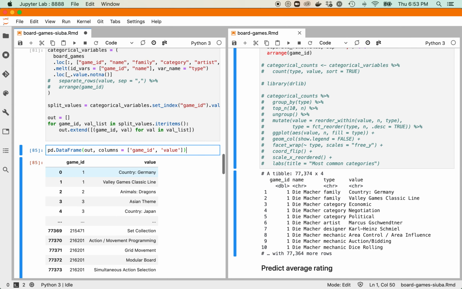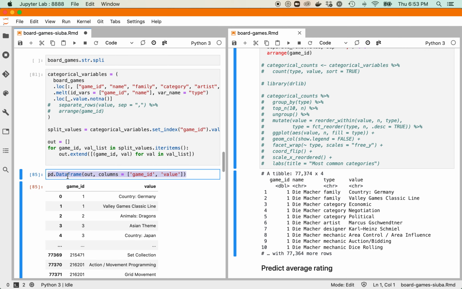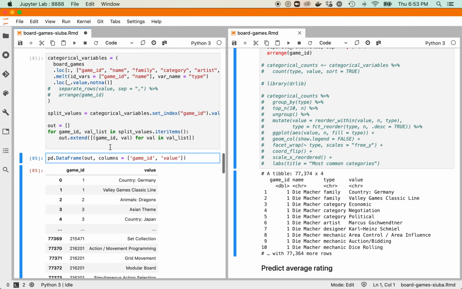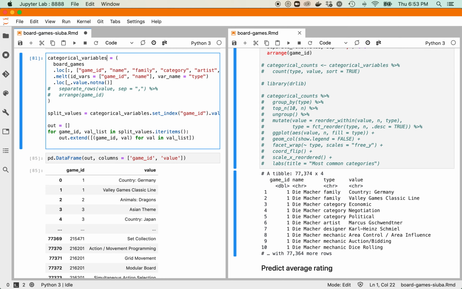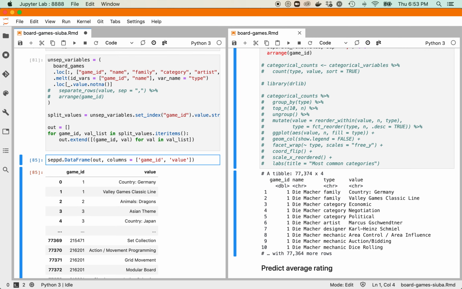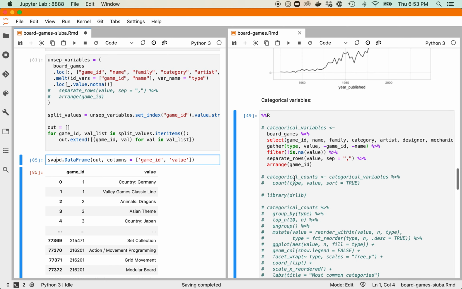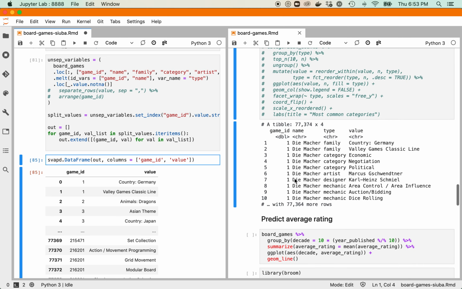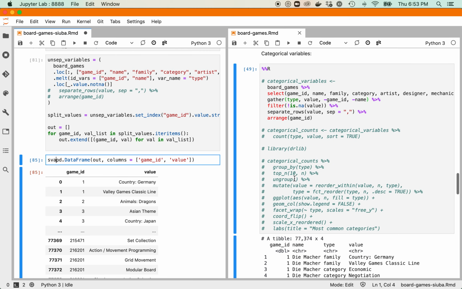So, all right, and then I'm going to merge back in. I'm gonna name this unseparated variables, and then I'm gonna call this categorical variables.